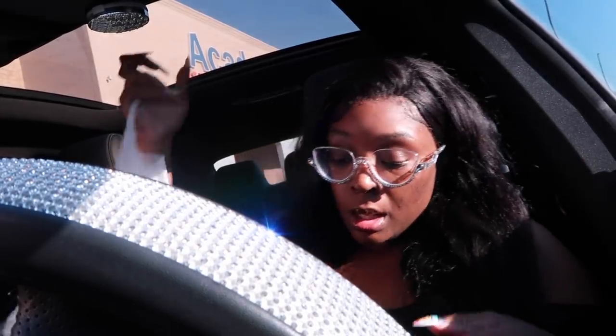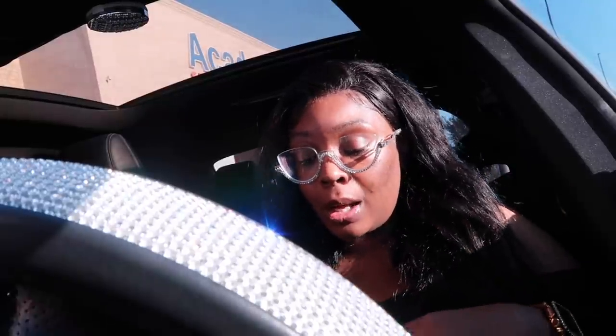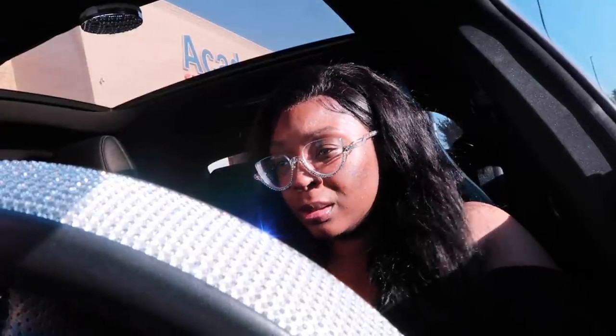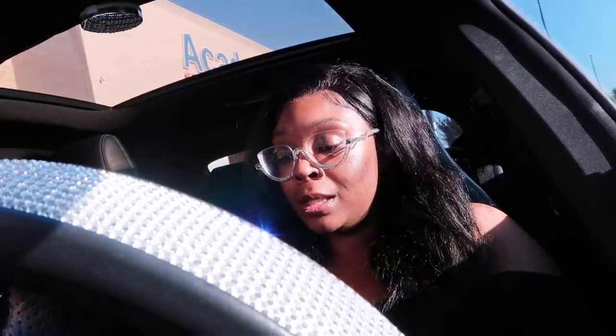I didn't find what I was looking for. But see, that's why I stay in. As soon as I go out, boom. I did re-up on my soap. I'm real low on it, so I went ahead and got it, and it's $11.99. And this is the Dr. Bronner's Peppermint Pure Castile Soap. Y'all know how I feel about my Jason's Rose Water.